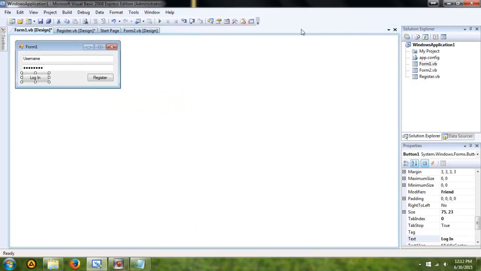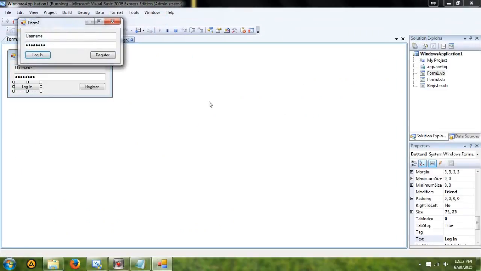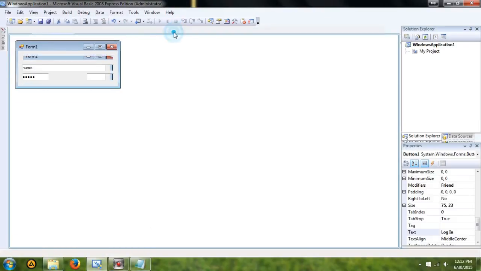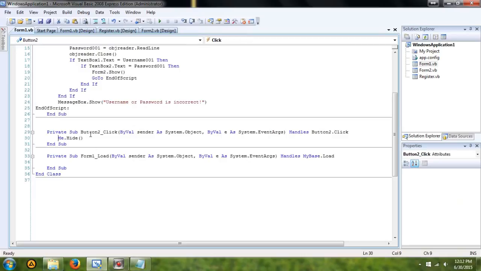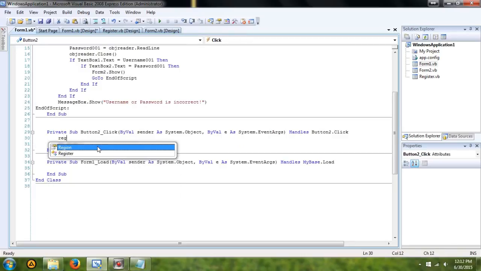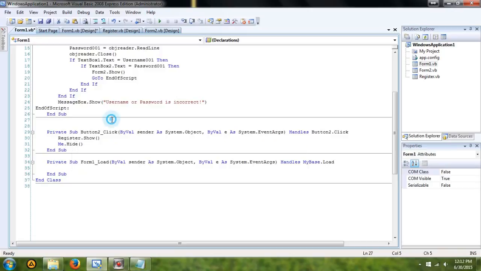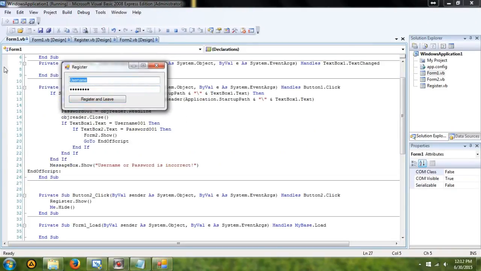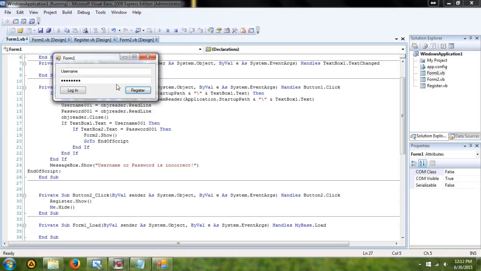We can go ahead and play this out. So first we know we need to register. Sorry, I forgot to make it so register shows. Register.show. Now this will work. So now we can register. I want the username. I don't want to do subscribe anymore. I'll do Corey, and I'll do 1, 2, 3. Register and leave. So quickly it writes that fast.